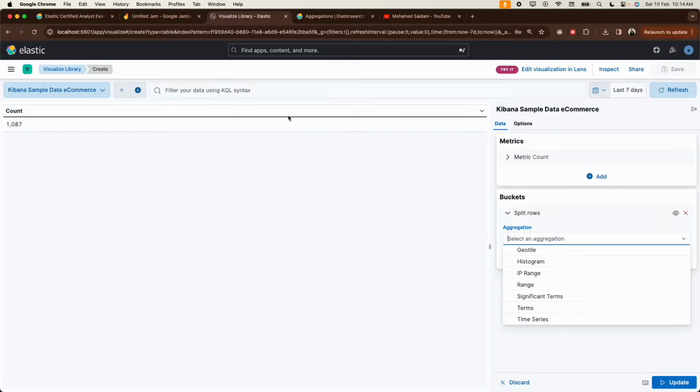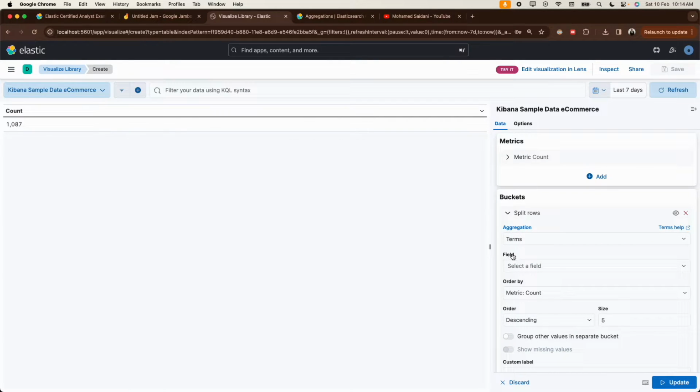In our case, we can use a filter and specify male and female, or I can use terms, right? And we have to choose the field here. The field will be customer gender. If I just choose the aggregation and the field and update, here I will have a table that contains female and male, and this is the count. This is the number of purchases, or the number of logs for each customer gender, right? I did not modify anything.